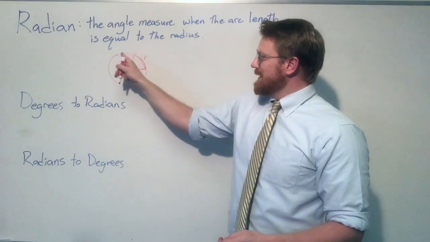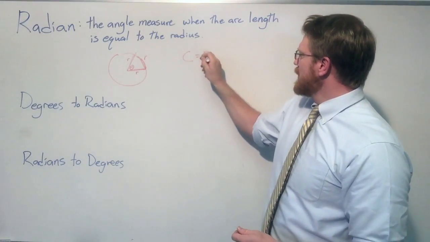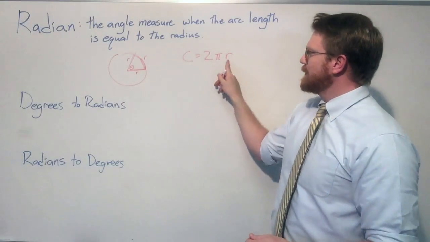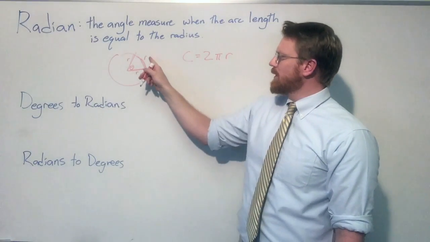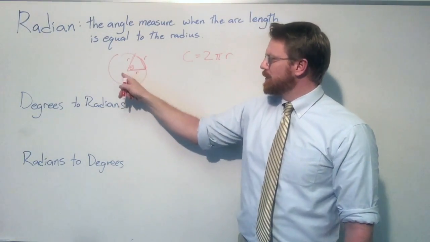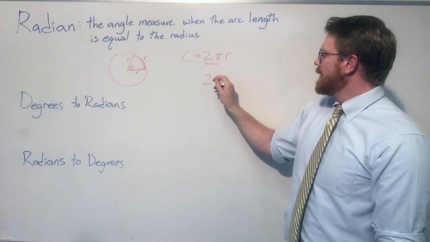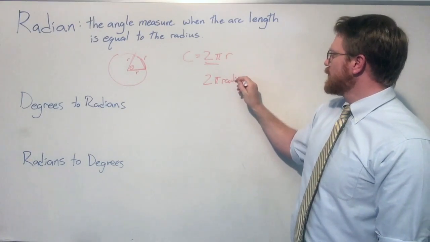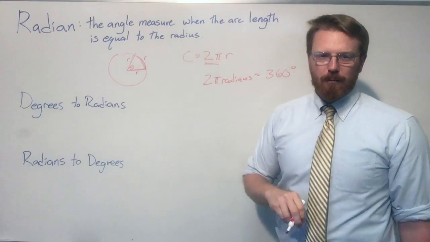How many radians would it take to get a full revolution? Our circumference formula tells us how many radian lengths it takes to get all the way around the edge of a circle, and that corresponds directly to how many radians it would take stacked up next to each other to complete this full wheel here. So 2 pi radians would equal 360 degrees, something we're a little bit more familiar with.